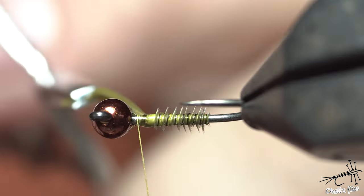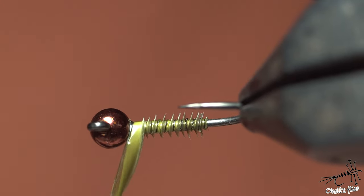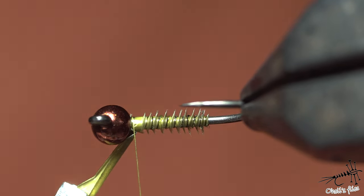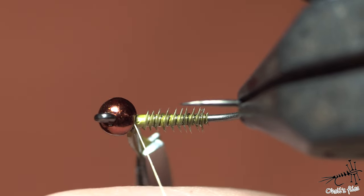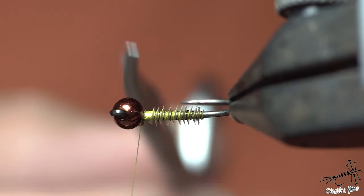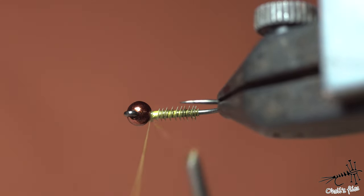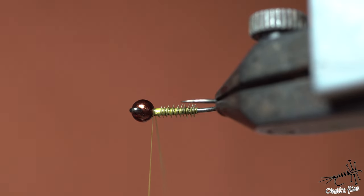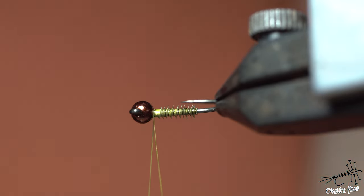And as you reach here, you're going to cover it up with dubbing, so it's not going to be any problem here. Now this is it, I don't need more. And one locking turn. Now as you can notice, maybe there is a flat surface area here, and I'm going to use it to place my thorax. I'm going to create a dubbing loop right now. And into the dubbing loop, I'm going to put heavy dubbing twister, which will keep tension on everything here.